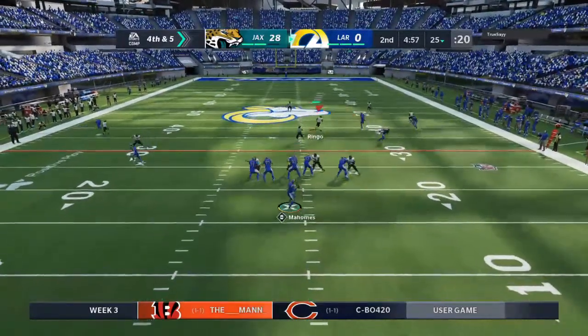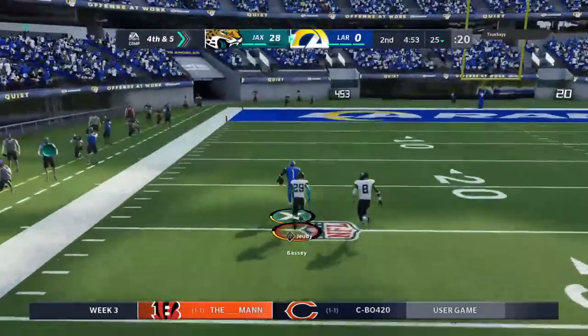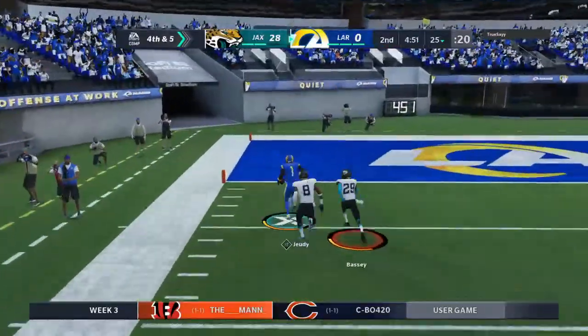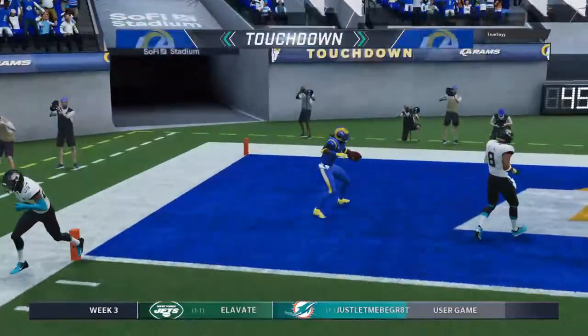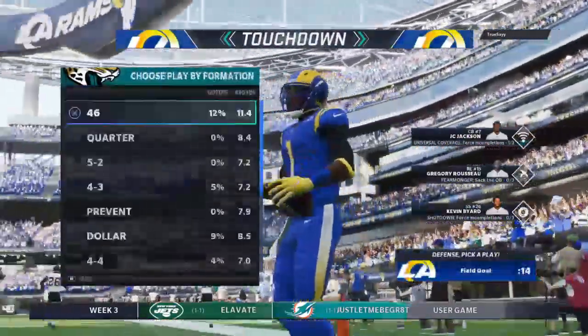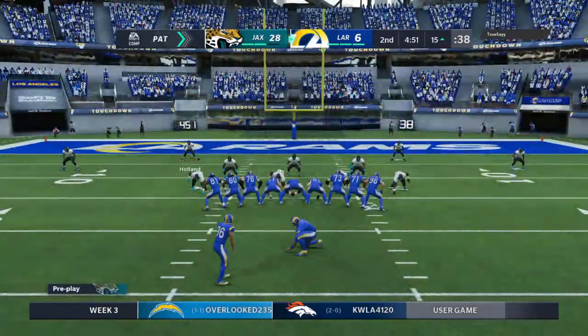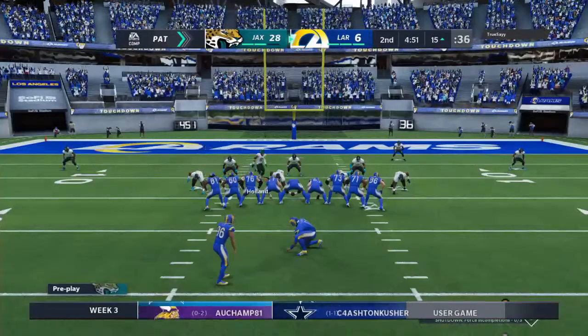Here we go, fourth down, Mahomes. Oh, he'll air this one deep for Judy. And it's caught inside the 30. And he's going to take this one in for the Rams touchdown. Jerry Judy, his second touchdown on the season. And the Rams are able to cut into this lead.